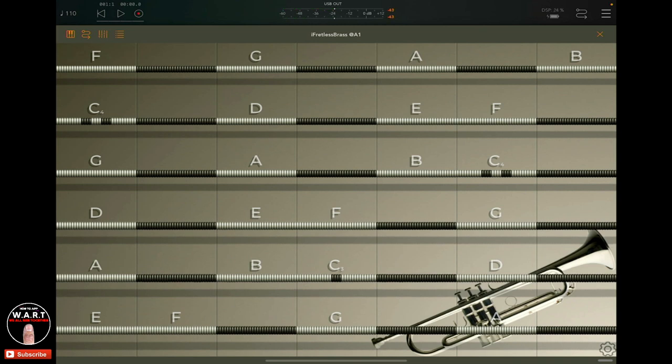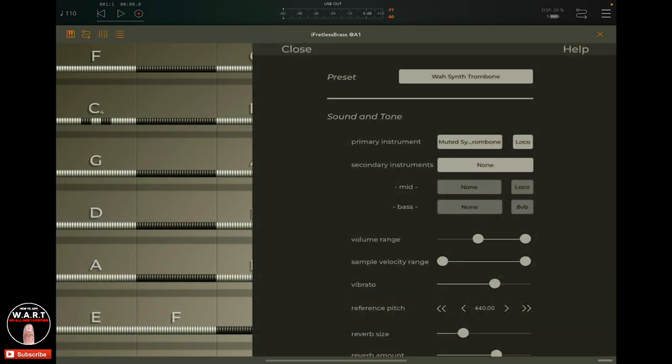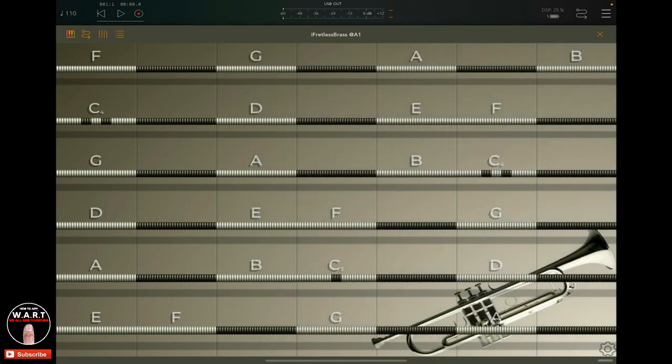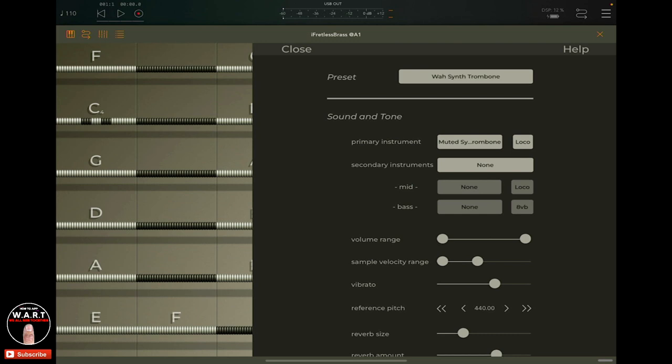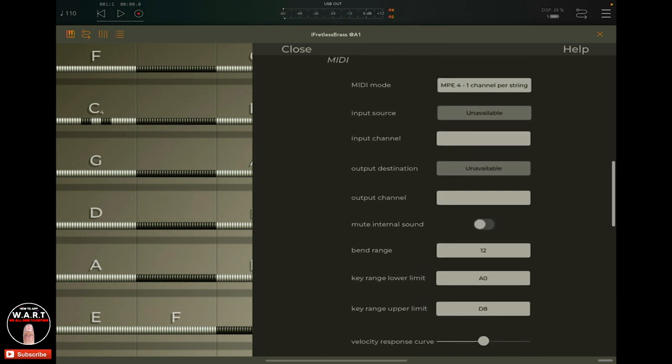Now notice when I kick that off, then I hit that really hard. Now I'm going to do it really soft. So yeah, the touch controls, and you can change these velocity ranges, so I can bring these volume ranges down. And now when I touch hard, it's much softer. And you can do the same thing with your actual MIDI controller, so we'll give that a bit of volume back up. So now that range is back up.